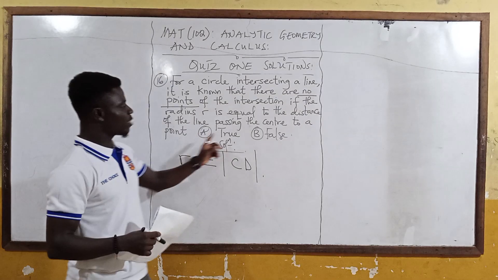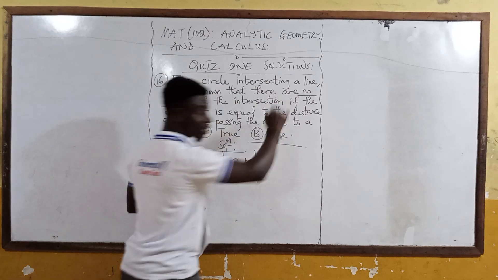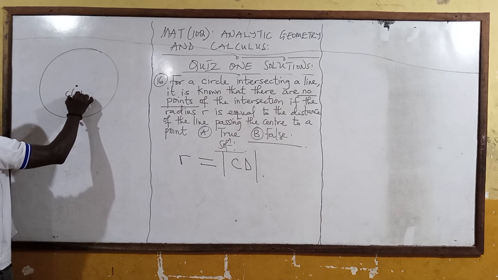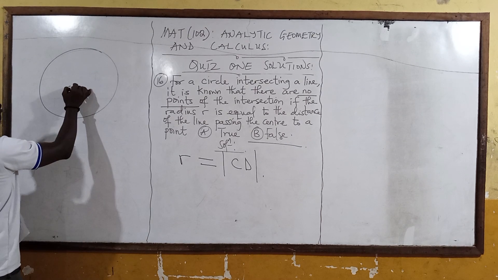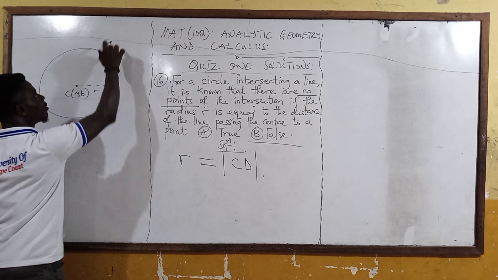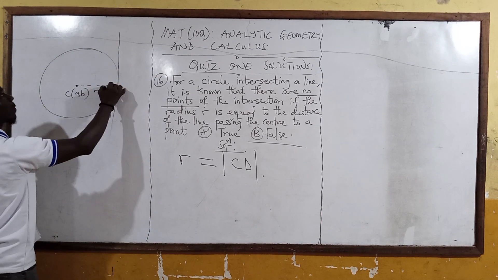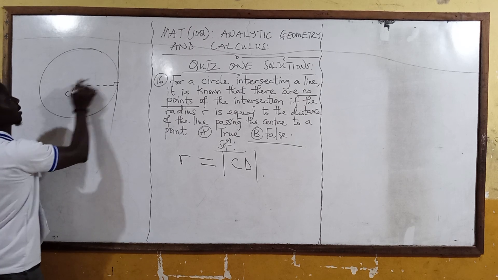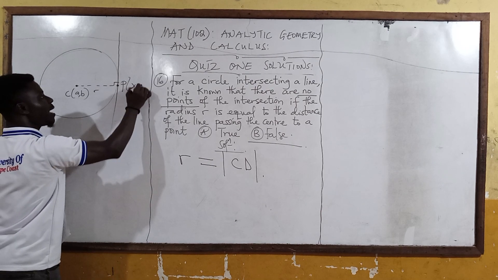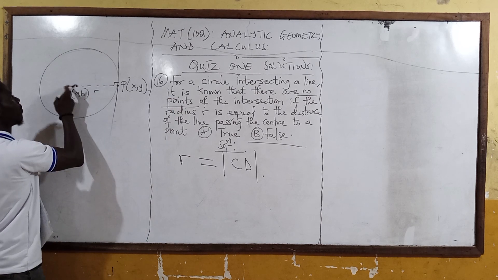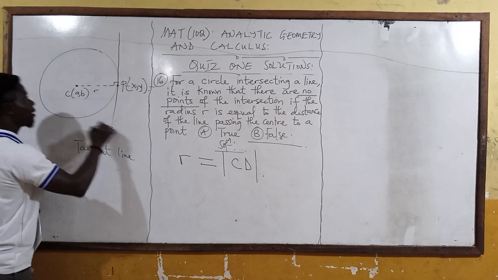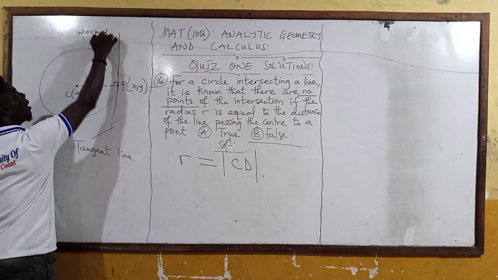So now, A should be false. The answer is false. Why am I saying that? Let's see. If you have a circle, maybe that will be the center to AB. Now, if the radius — this is the radius — if it is equal to the length, so this one is 90 degrees. I can see that this one is a tangent line, right? Then it definitely has a point here, point P(x,y), right? And from C to P, this is the normal line. So I have my tangent line and my normal line.